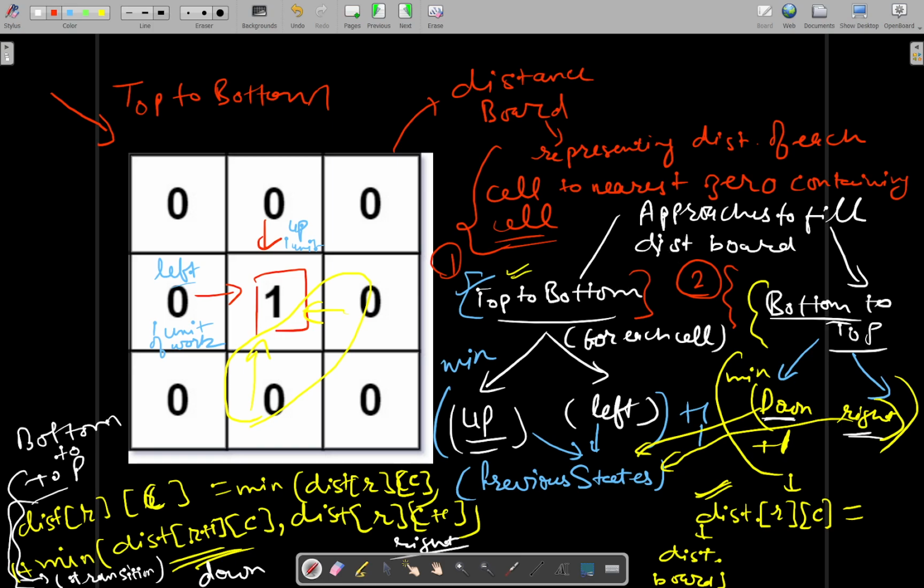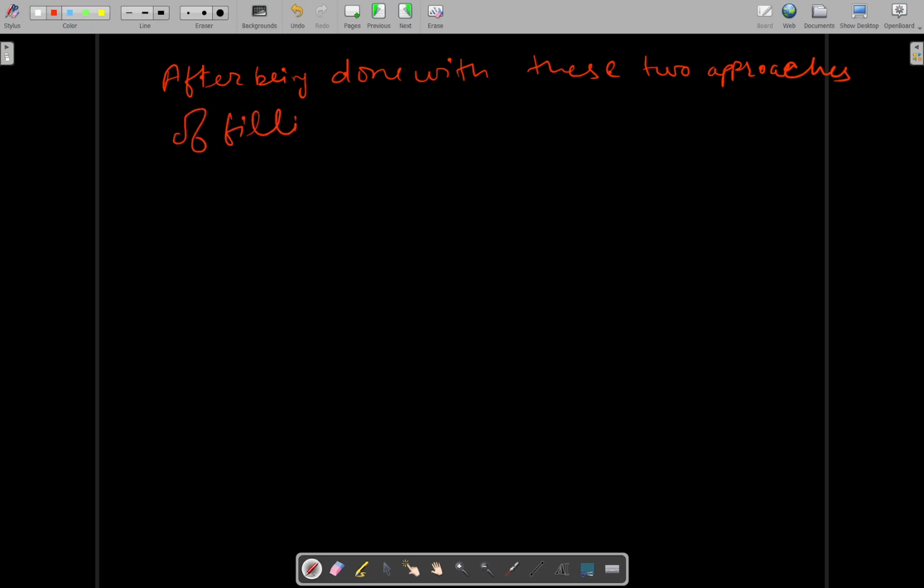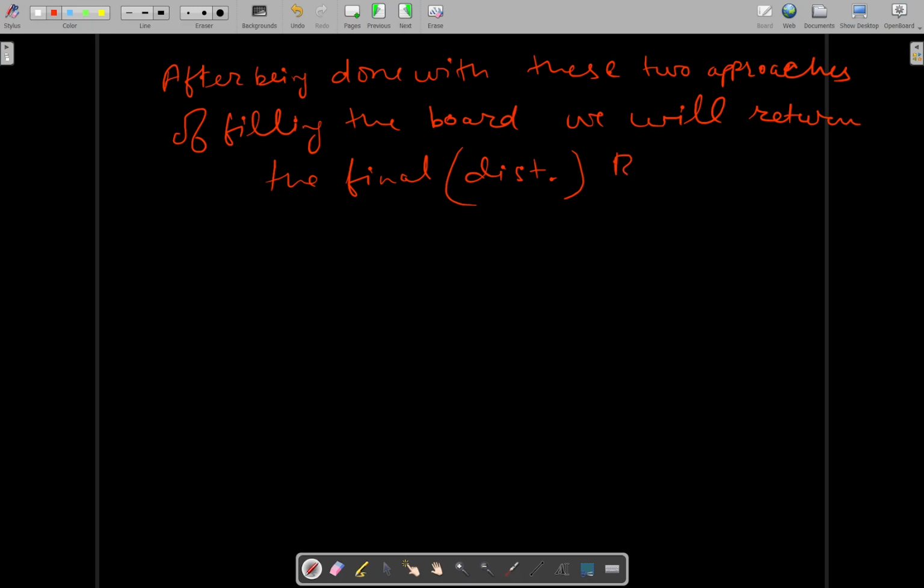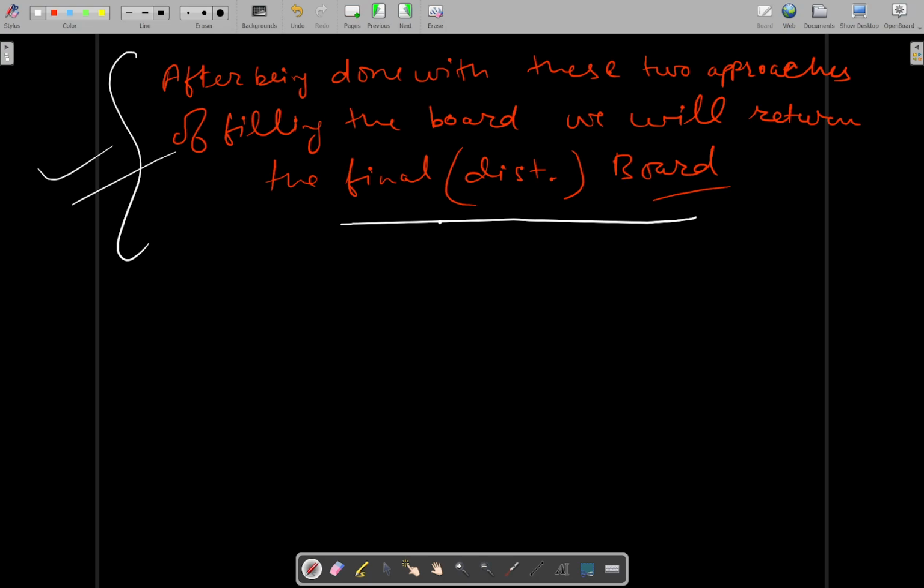So after being done with these two approaches of filling the board, we will return the final distance board. So this is how you will be solving.